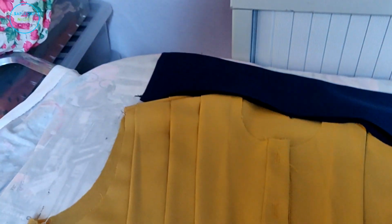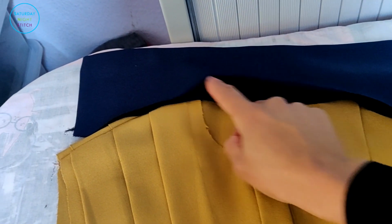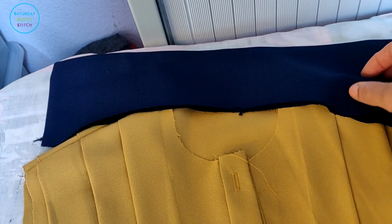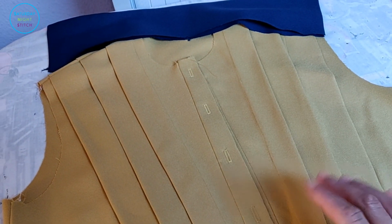Made a decent amount of progress today. So the bodice is very nearly done. Next time we're going to pick up with attaching the collar and then doing the sleeves. But yeah, it's all looking good, all very, very exciting.